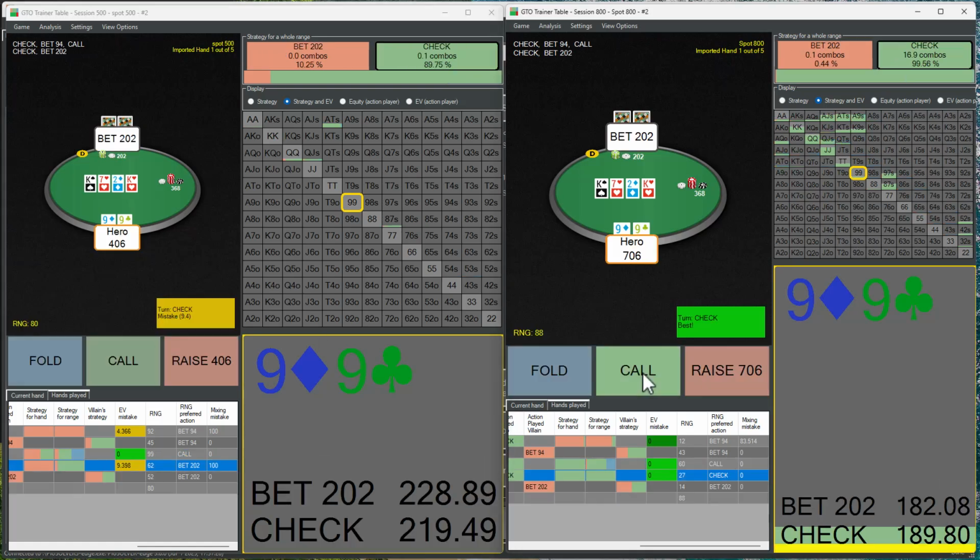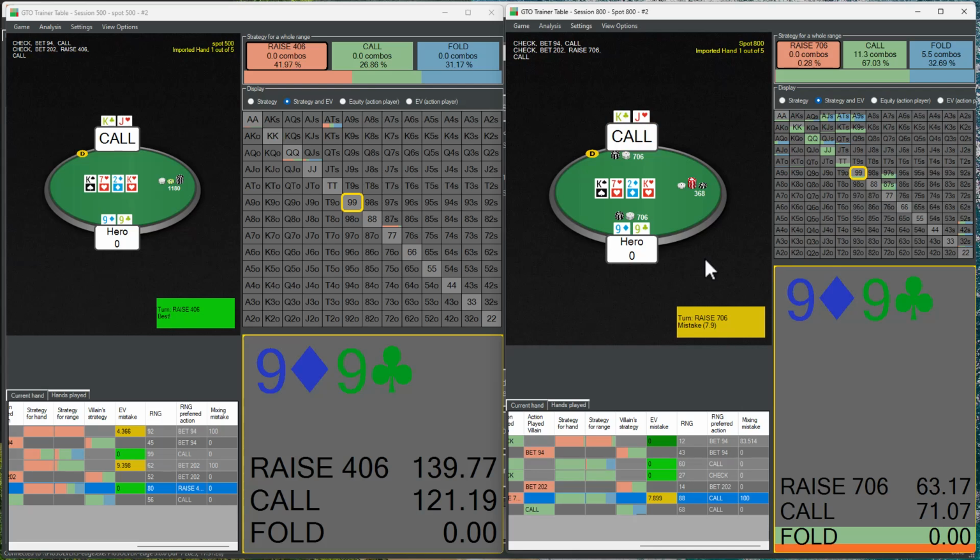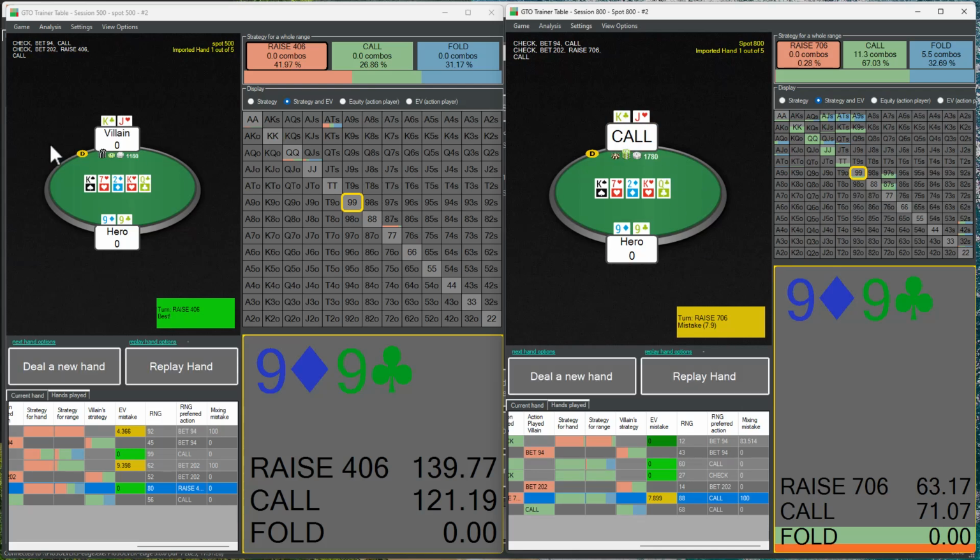So now we can keep playing both those hands. We face a bet. There is no guarantee that the villain will play the same in both hands, but at least there is a guarantee that he has the same hand. So we will definitely have some similar experiences in both of those hands. And now let's just raise all in. Villain called with a king. Yeah, we lost our hand, and interestingly for the shallow stacks, this push was fine. For the deep stacks, it was not.